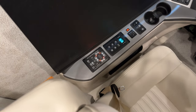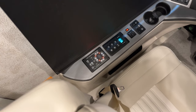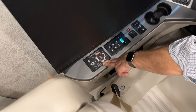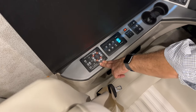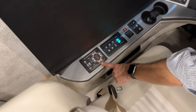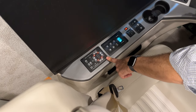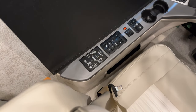You'll hear a warning for the jacks as long as the touchpad is on. That warning tells you not to move the coach. Once the coach is level, none of the other lights will be on and the jacks are no longer deploying because the pump is off. Turn the key off and the warning light goes off.